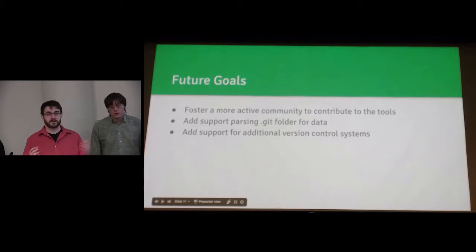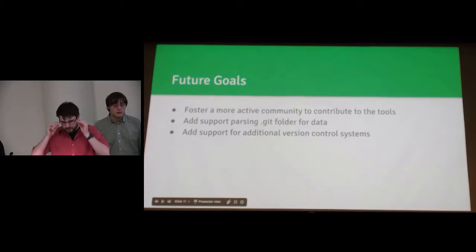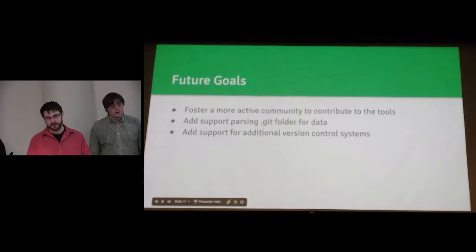Furthermore, if a researcher had pulled down a Git project and used the program and still had that on their computer, they could use the exact copy they have on their computer to generate the citation, therefore making sure that the version and everything else was exactly what they used. Finally, in the future, you could add additional version control systems along the same line as the .git folder parsing to support things like SVN.